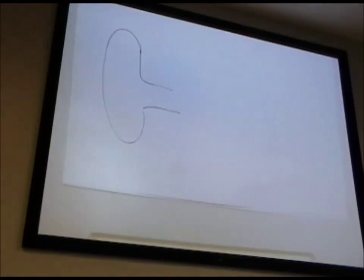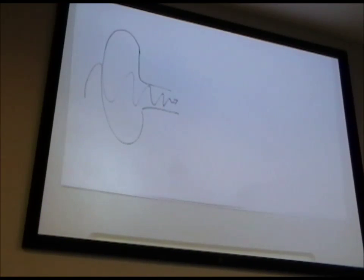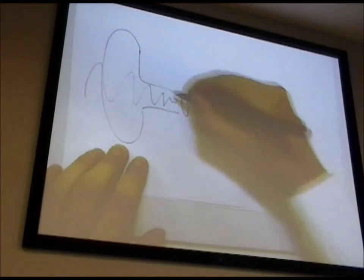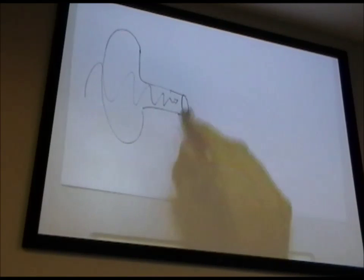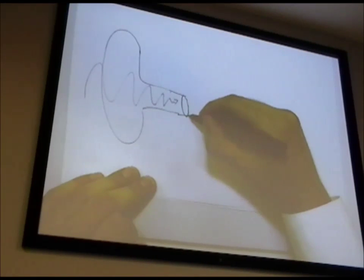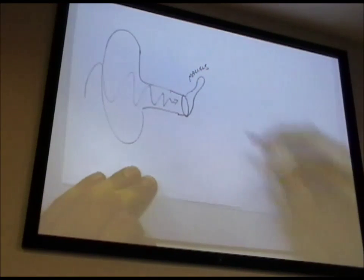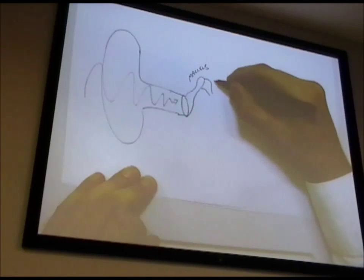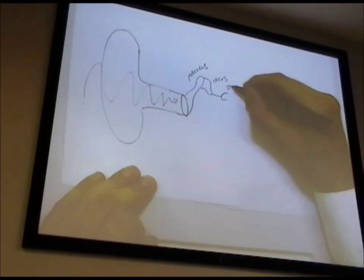and an ear canal. So someone is busy shouting into your ear, and the sound waves are picked up by the pinna and go into your ear canal. And at the end of the ear canal is the tympanic membrane, otherwise known as the ear drum. And drum is a good word for it, because as that sound wave knocks against that tympanic membrane, it does start to vibrate. That vibration is then going to be transferred to a little bone called the malleus, which in turn is going to transfer it to another bone called the incus. And then the final bone in this step is the stapes.